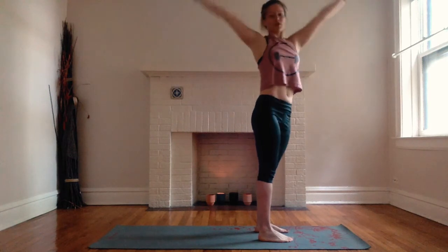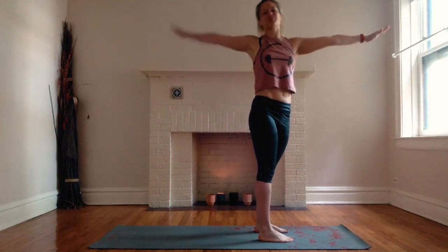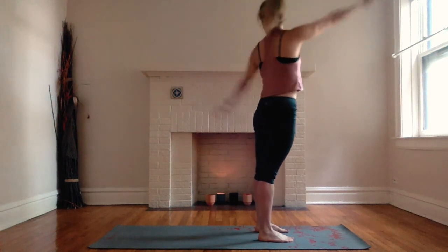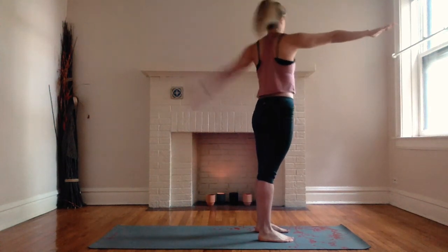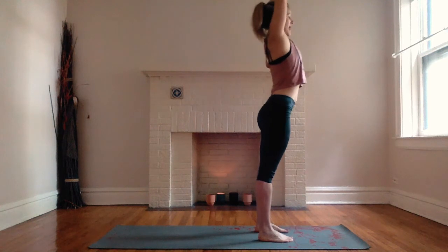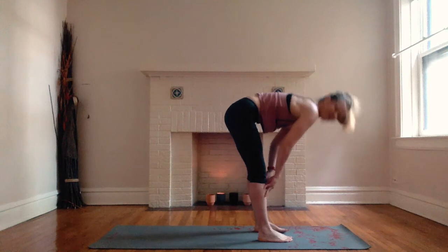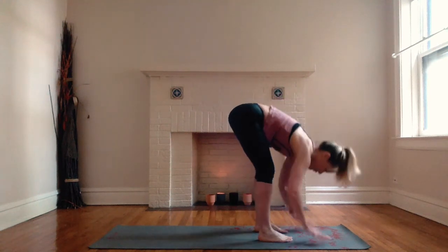Exhale, open arm twist towards the right. Breathe in, sweep right hand up. Exhale, open arm twist towards the left. Inhale, breathe in. Exhale, forward fold. Inhale, lift halfway. Exhale, fold.